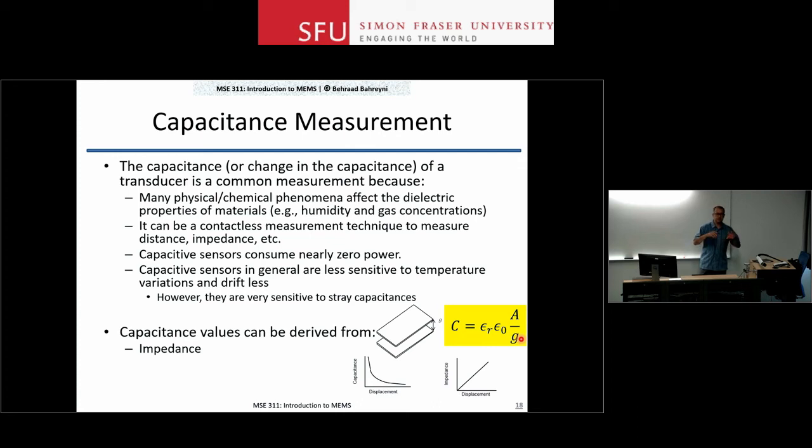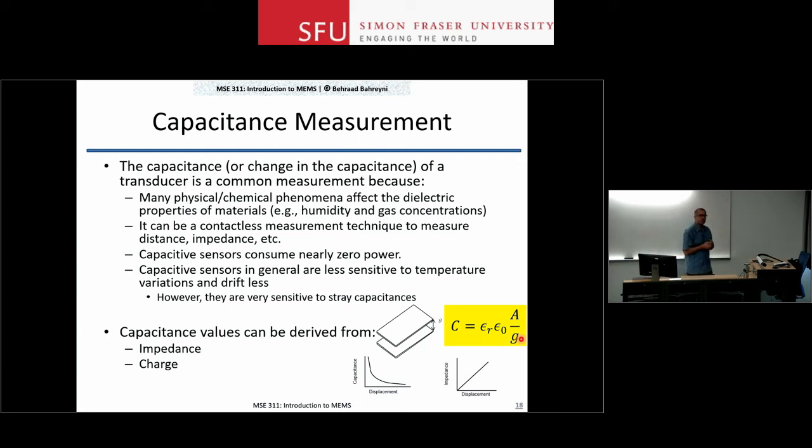In most situations, this brings up some uncertainties. The frequency response of the capacitor is important. The tracks that you use are important. You always measure R plus the C in series. You have some parasitic resistance in series with your capacitance. You measure that, and if your operating frequency is high, the importance of that parasitic resistance becomes larger and larger. You can do this, but in general, we don't, especially if it is a generic capacitive measurement interface.